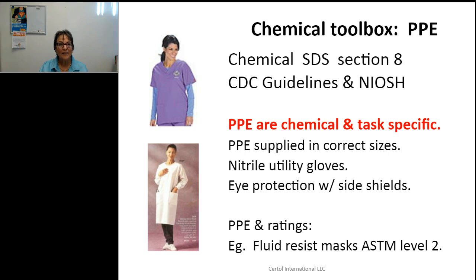So I think we just have to be sensible when we think about what constitutes PPE. And then the other point I like to make, especially for chemicals, is that PPE should be chemical and task specific. I think where we get into this is the argument about whether or not we have to use utility gloves when we're using chemicals to disinfect a dental treatment area. Many office folks like to use their nitrile or latex exam gloves to apply chemicals to the treatment area when they're disinfecting. Unfortunately, that's not appropriate because the gloves may be great for biohazard control for PPE, but they're not appropriate for chemical control.